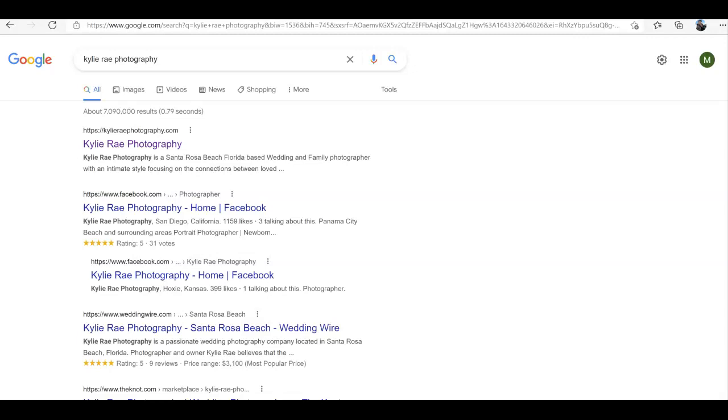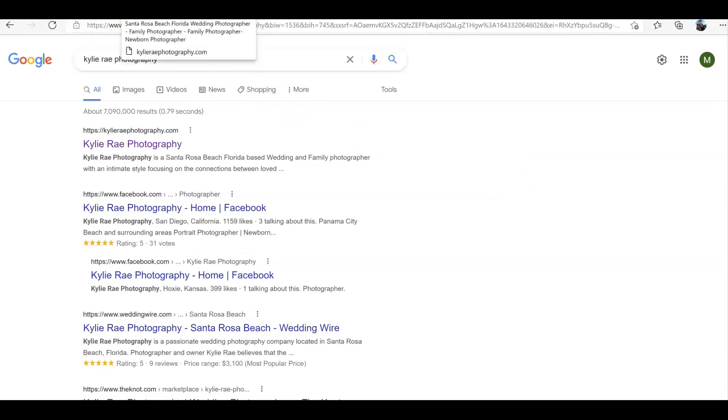So, first and foremost, when I look up your company, I usually see a Google business profile here. I'm not seeing that. I do see you have Facebook, which is great. It is important to get a Google business profile so that when people search you on Maps, they're able to see your business profile there. And I'll show you that in just a minute. That's one of the first things people see when they search anything.